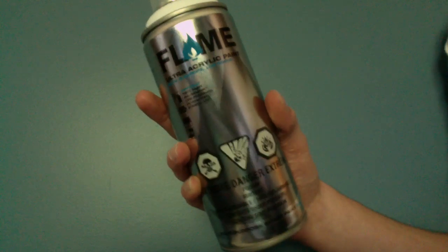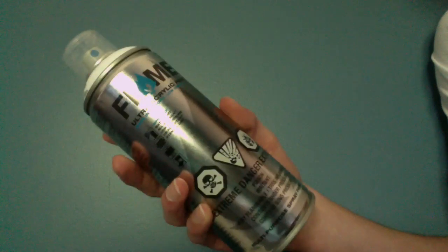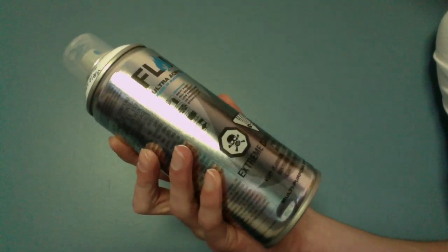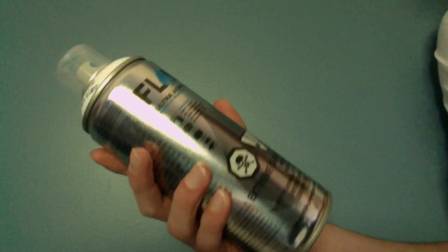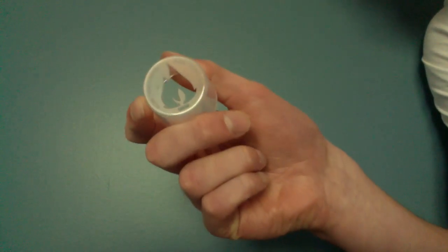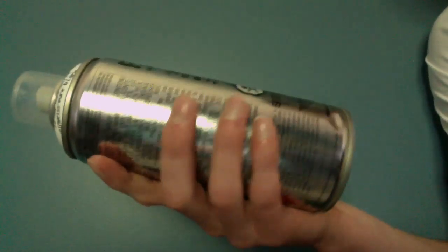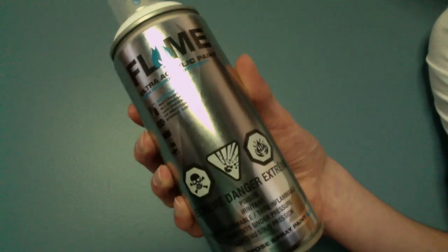There's Flame Blue as well as Flame Orange — there are subtle differences between them. Flame Blue is a low-pressure acrylic paint, all-weather, outdoors, indoors, and they're also claiming it has low odor. Flame Blue comes with a blue dot cap, obviously a female valve system, and it comes with a little stencil cap. They only come in 400ml cans at the moment, and they may expand up to 600ml cans in the future.